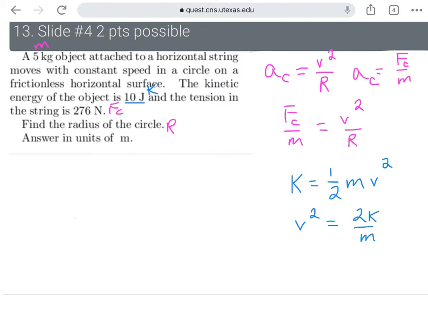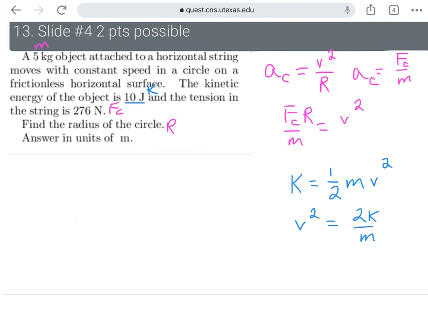And we can do the same thing over here for the pink equation. And that's not too hard to do. We just have to multiply by r on both sides. Those will reduce out, so I can get rid of them. And then we'll have both equations solved for v squared. And now that they're both equal to v squared, we can set them equal to each other.